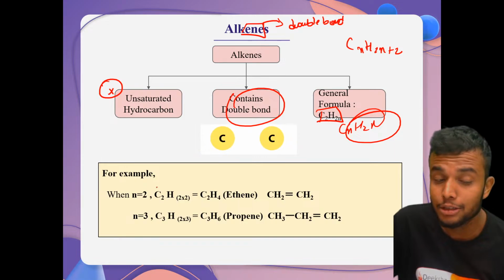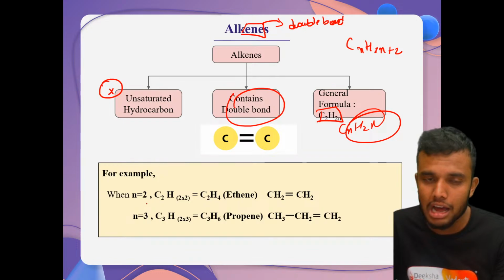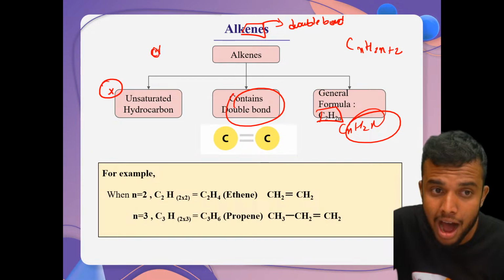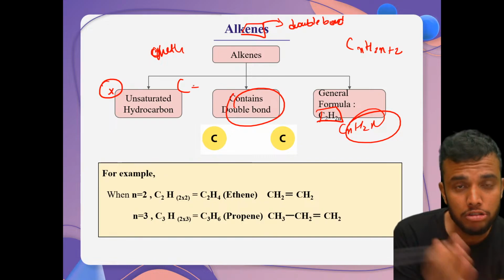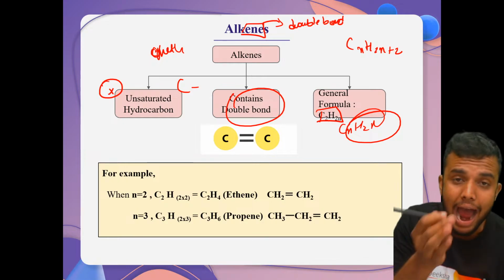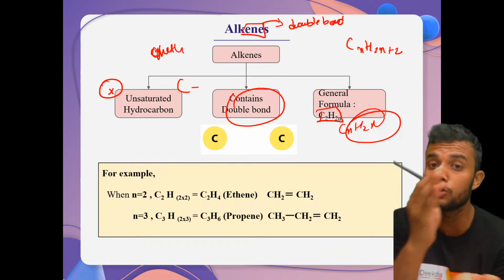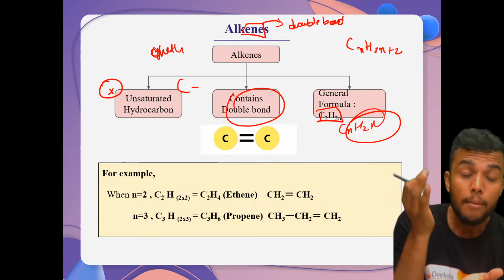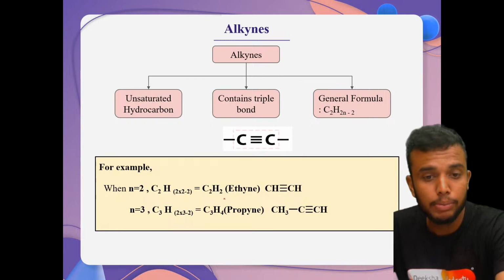For example, students, here one important note is there. Unsaturated hydrocarbons never form ethene and ethane molecules, methane and methane. Why, sir? Carbon and hydrogen, how can it form a double bond, sir? We can't form a double bond with a hydrogen atom. That's why always hydrocarbons, always alkenes and alkynes. Otherwise, only the ethene molecule is there in unsaturated compounds. N equal to one, which is methane, the methane molecule never exists. Okay, these are the examples.